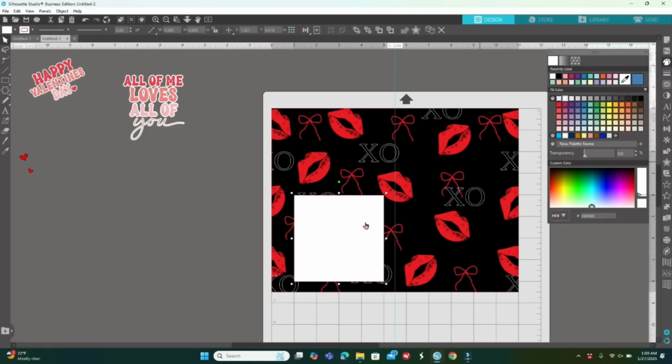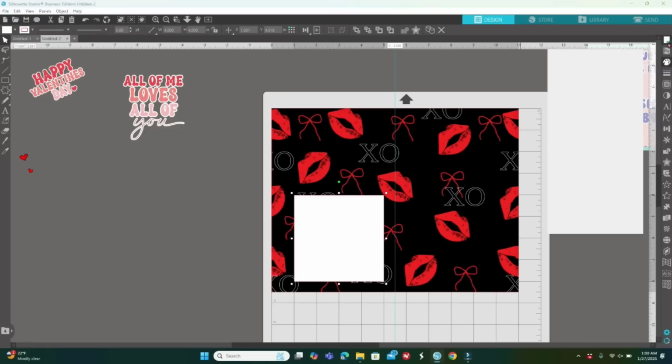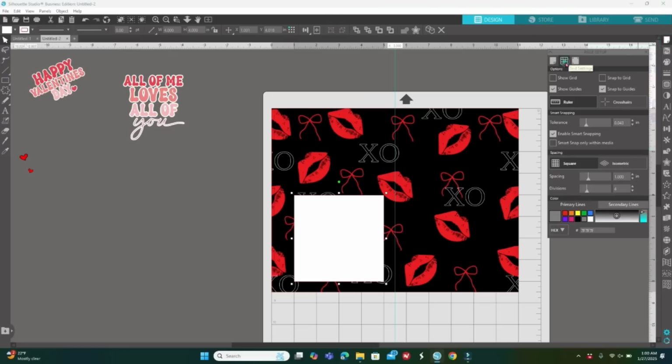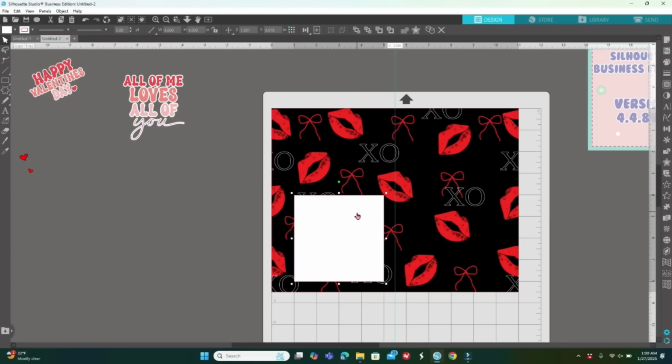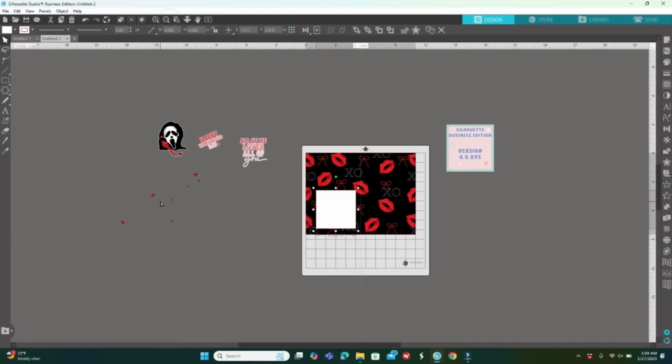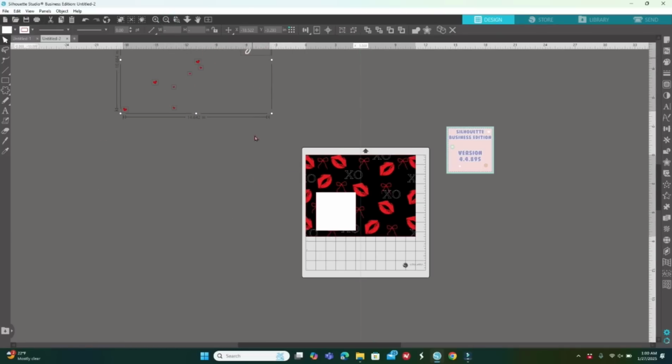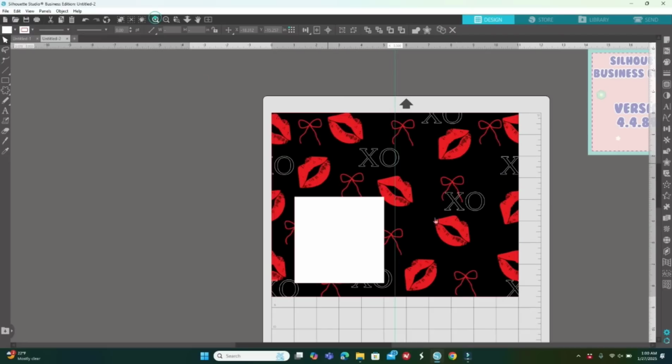And all you have to do is go here to your page setup again. Go to your second option, and where it says show guides, I have that turned on. Snap to guides and enable smart snapping. I do have all those turned on. So you see, as when I'm moving stuff, I could see blue lines pop up. I am going to go ahead and move all this up here because it's trying to align with these images and I don't want that.